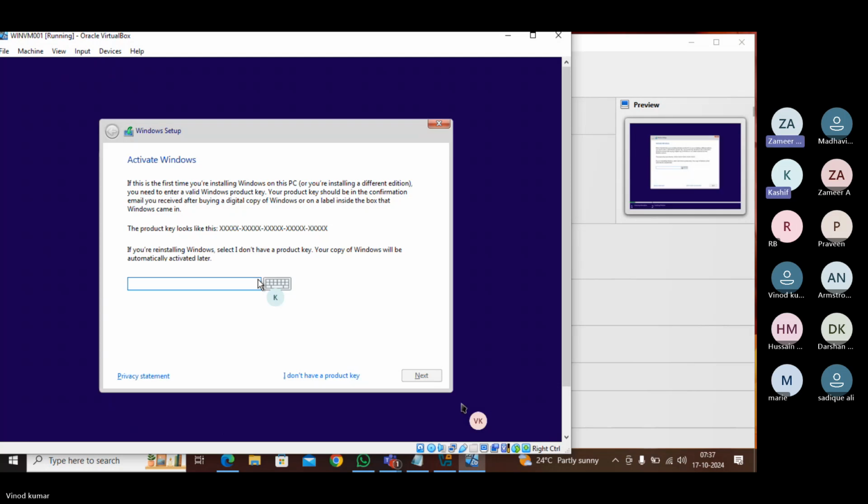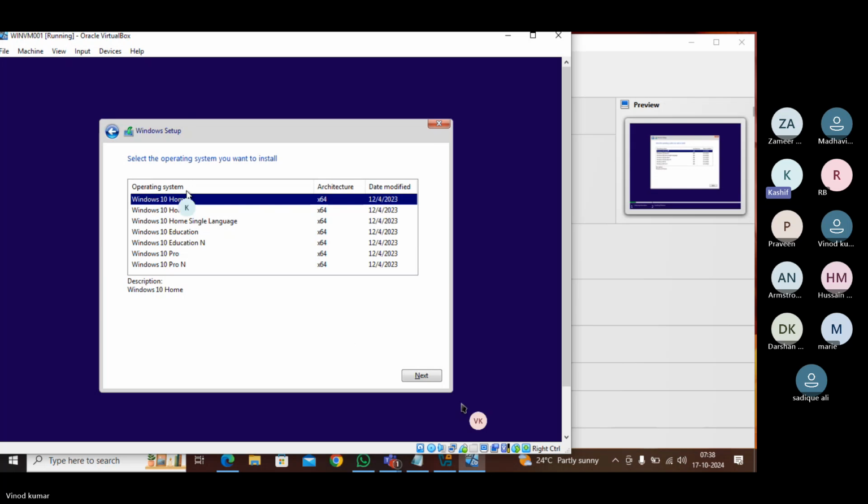In order to build a new machine, it needs a license. We haven't purchased any license from Microsoft, so we'll choose I do not have a product key. So let's go with that one.